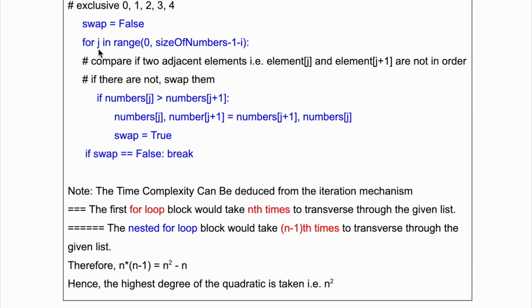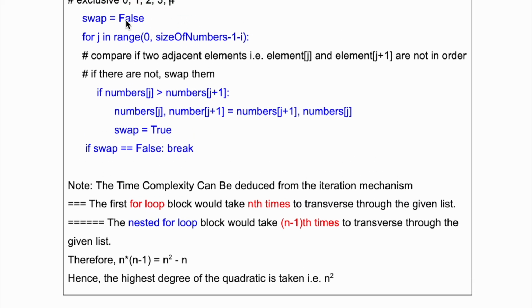So the range of j is going to be 0 up to 5 minus 1 minus I. I could be any value at any given time: could be 0, 1, 2, 3, 4, as the case may be, okay?